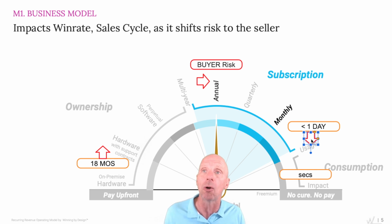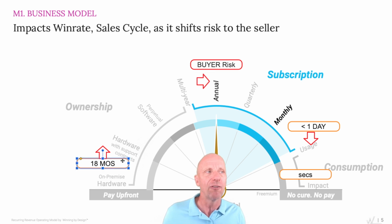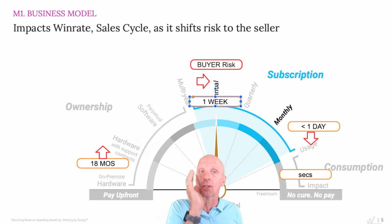The risk is low. That low risk causes that fast sales cycle. This is how you start to understand, hey, the further I go here. Now, if I started selling a monthly or an annual contract, suddenly you're going to see, hey, I need to think about it, or I may need to ask approval at the company if the company expenses, and I need budget for that. And as that happens, the risk goes up, and you suddenly see the sales cycle starts to increase. It suddenly starts to go from like 1 day to maybe a week or something like that, or an approval cycle, right? So that's how that starts to manipulate.